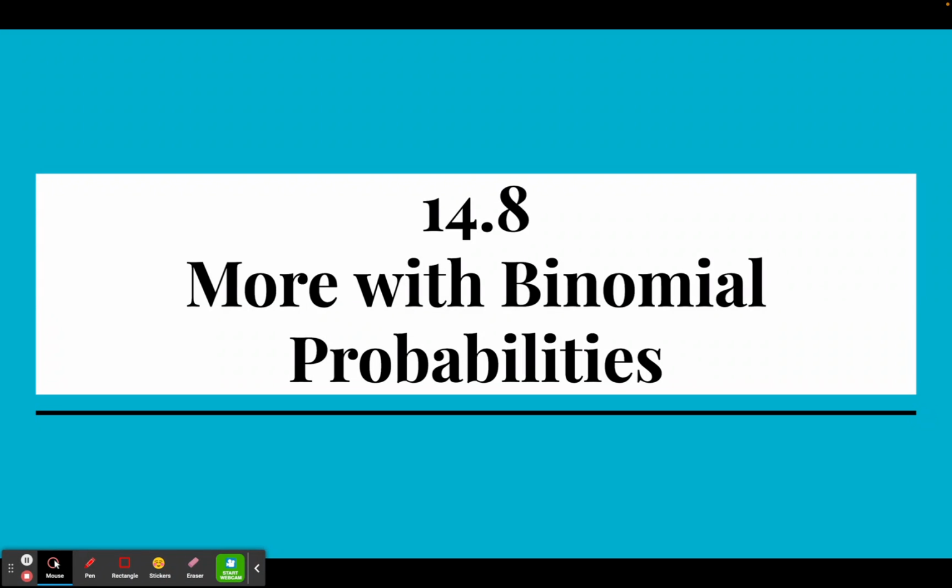In this last section in Chapter 14, we're going to look at some more complicated problems involving binomial probabilities. I'm going to demonstrate a calculator shortcut that you can use. If you have a graphing calculator of your own, I'm going to show you how to do this on your graphing calculator, and that will be a little bit of a time saver for you. If you don't have a graphing calculator, you can still do it by hand. It's just a little bit more time consuming.